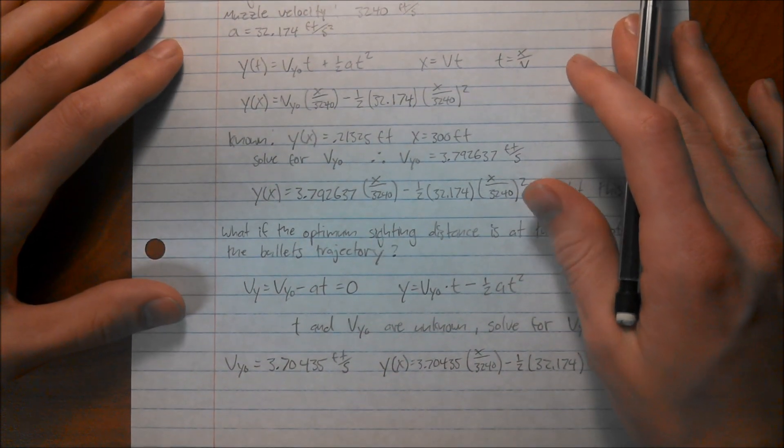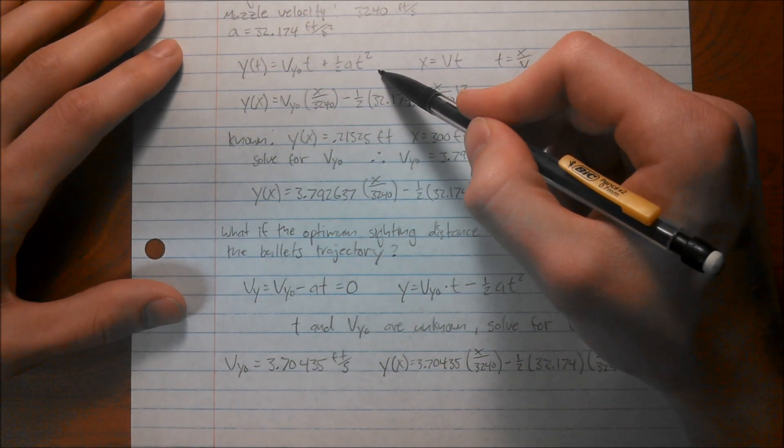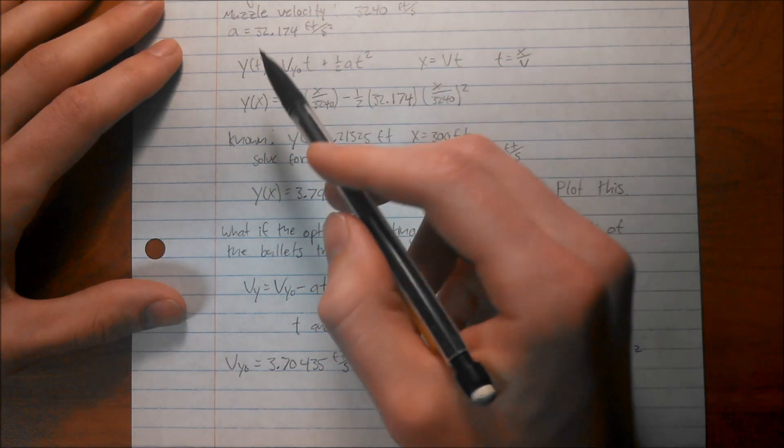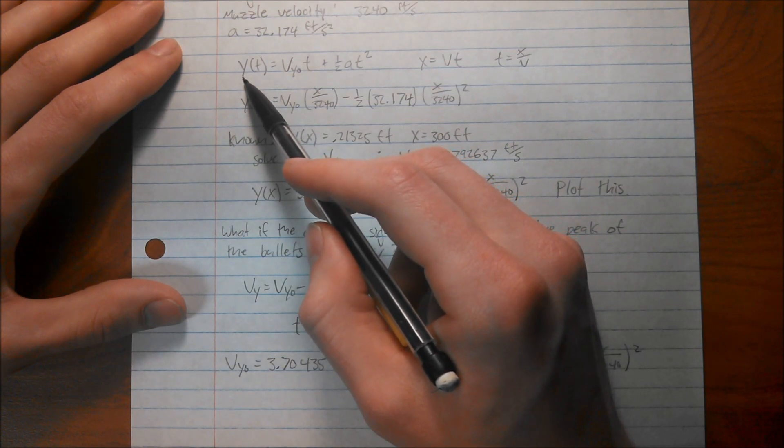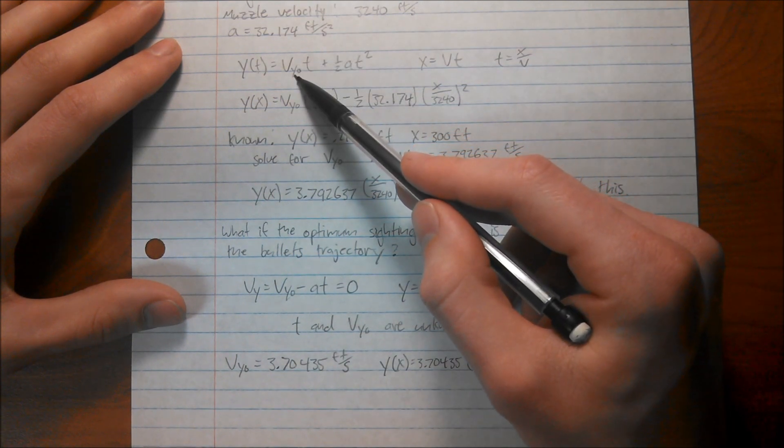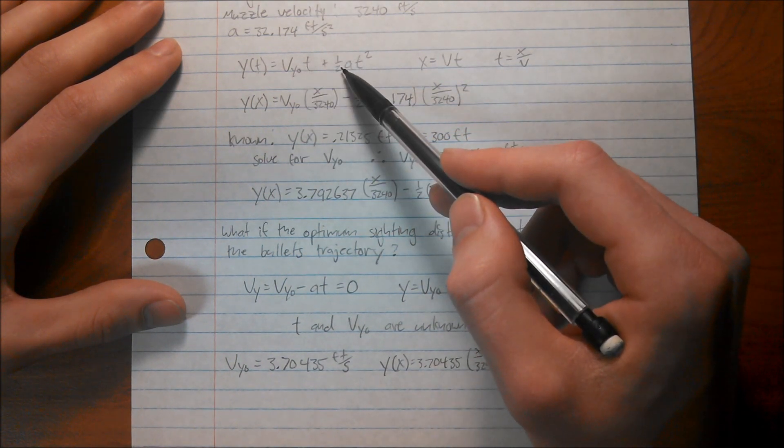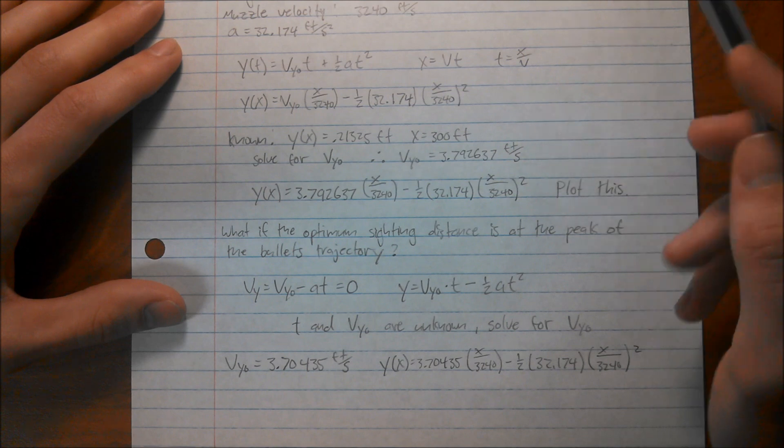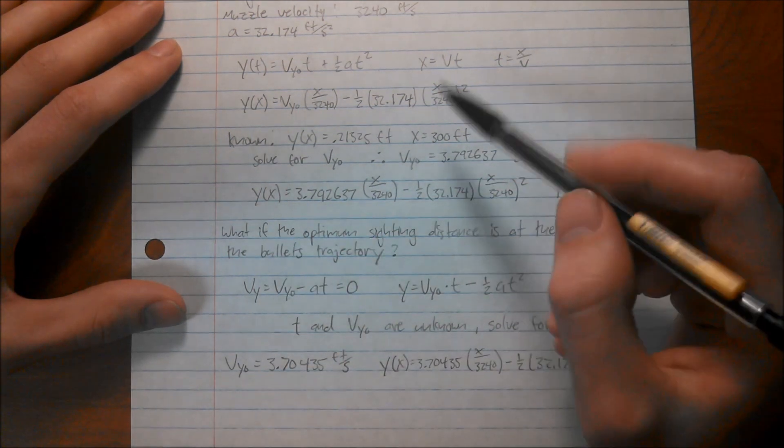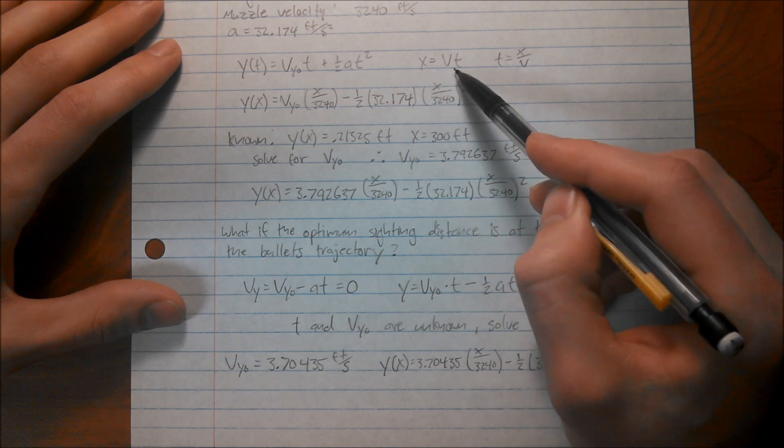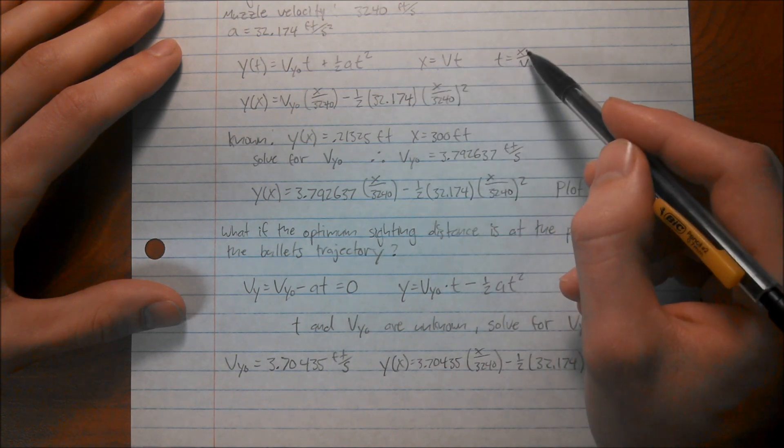So what we're going to do is take this equation that you'll learn in basic high school physics class, simple projectile motion. And this is your y distance with respect to t is your initial velocity in the y direction times t plus 1/2 at squared. But we want this in terms of x because we're looking for the bullet trajectory as it moves along in a distance in the x direction. So, since we were able to make the assumption that we have constant horizontal velocity, x equals v times t. And you can rearrange this to get t equals x over v.